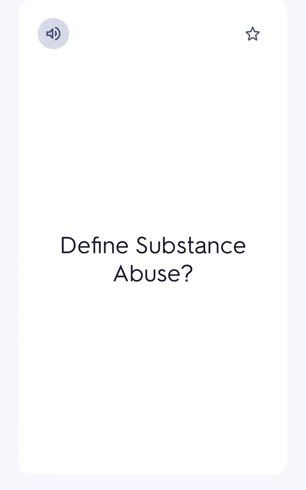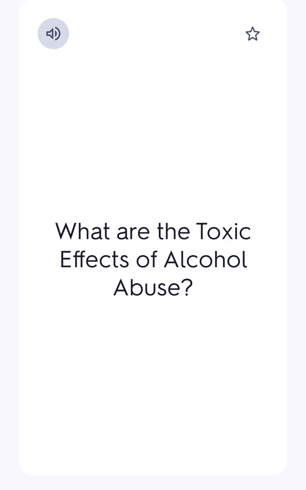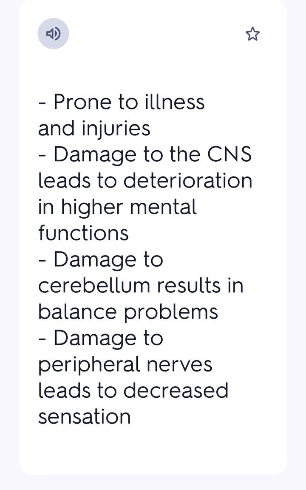Define substance abuse. Self-administration of licit or illicit substances in a manner not in accord with approved medical or social practice. What are the toxic effects of alcohol abuse? Prone to illness and injuries, damage to the CNS leads to deterioration in higher mental functions, damage to cerebellum results in balance problems, damage to peripheral nerves leads to decreased sensation.